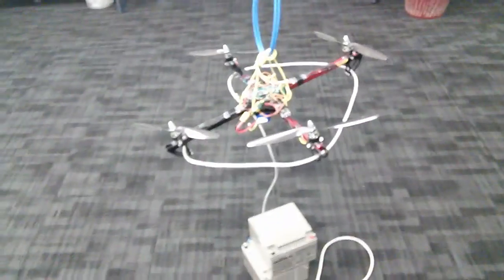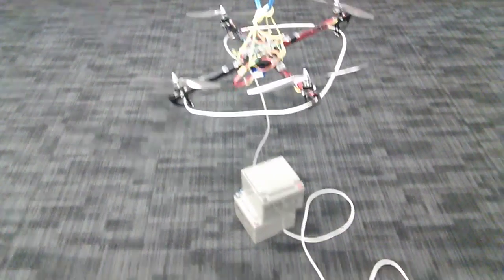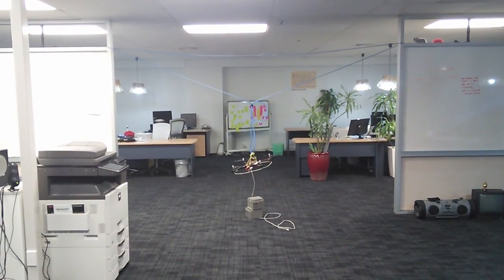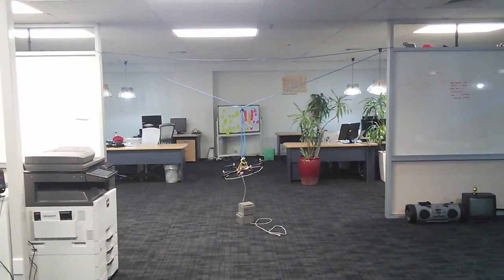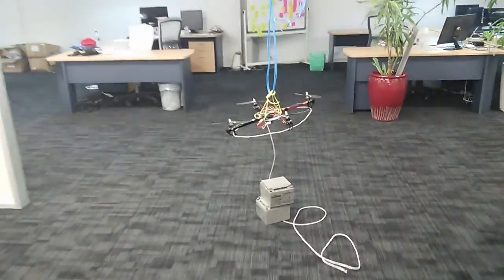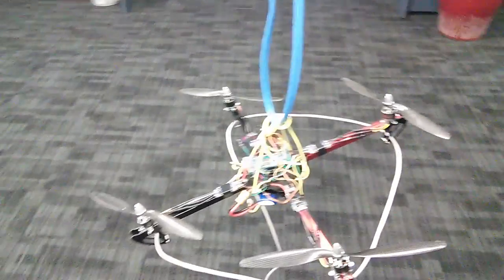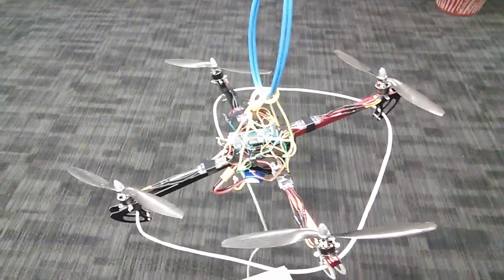So here we are, doing more quadcopter stuff. I've changed my rig. Before it was on that coat hanger rack, but I was having problems getting it to stabilize. I thought I could fix the algorithm, or I could try an environment with a lot less resistance, because I think it was getting caught on the cables, and it didn't have enough feedback quick enough, because I had to keep the motor on full for 10 seconds to make any movement.